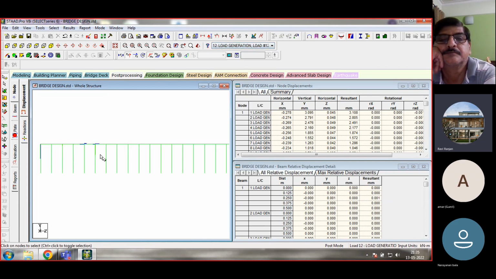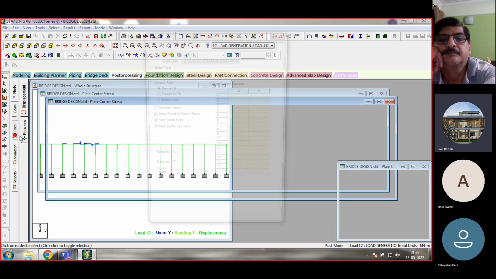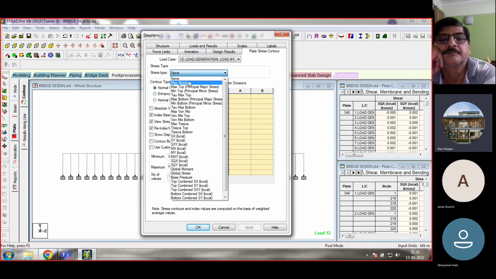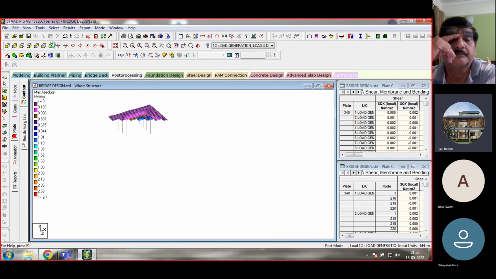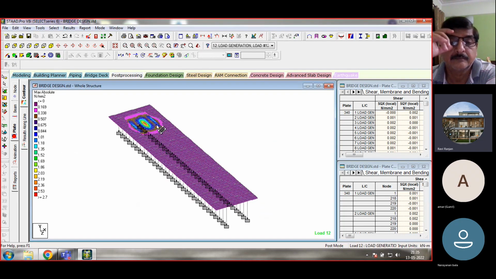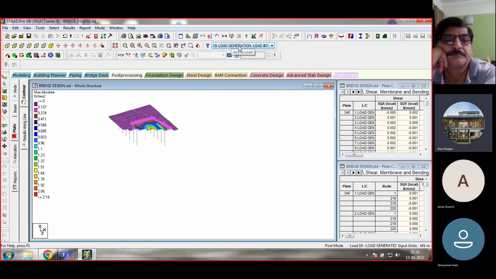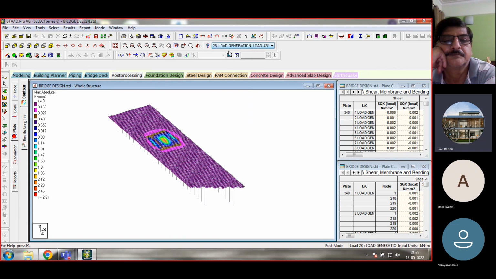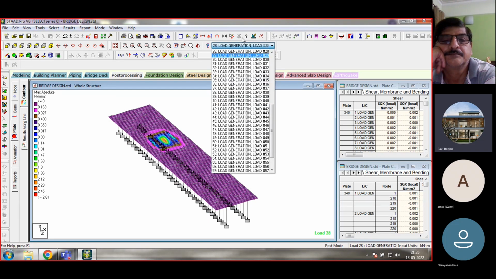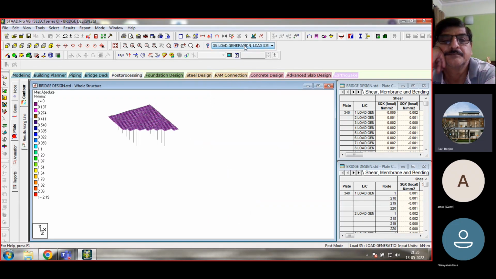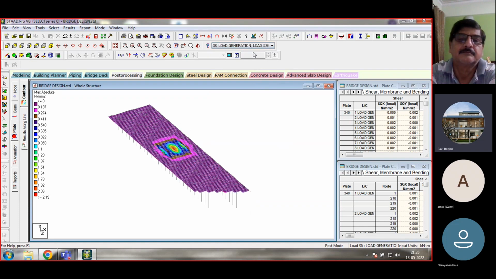See the vehicle movement. See in plate load also. If you click on plate load, click on maximum absolute, apply, OK. Then in isometric, see the vehicle position is here. See, if I move this vehicle from here at 1 meter, see this. Just scroll your mouse here, because we have all 60 loads here, 60 meter load at 1 meter. So this is the vehicle movement. If you scroll the mouse here, we'll see the vehicle movement on it.